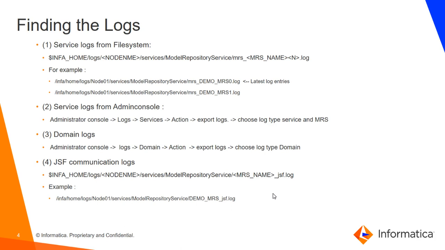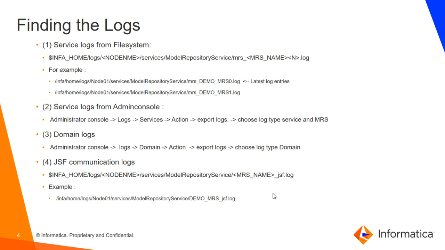This log is not very important for startup issues, but it is also a log which GCS would be interested in, because this log would contain the details of the communication layer of the MRS. In Informatica, all the clients and services communicate using a binary protocol, and we have an Informatica proprietary API called JSF for communicating across the services and the clients. If there are any errors or warnings in this client and service communication, those messages would go into this JSF log.